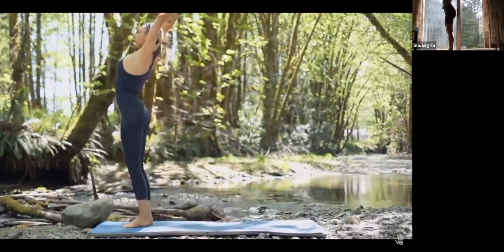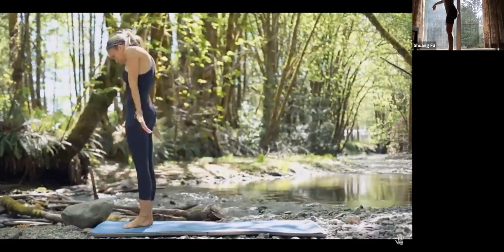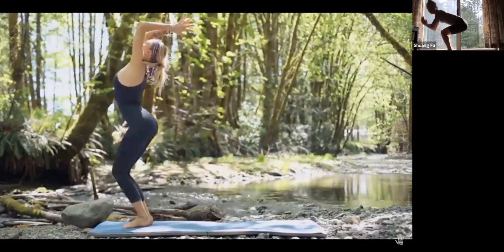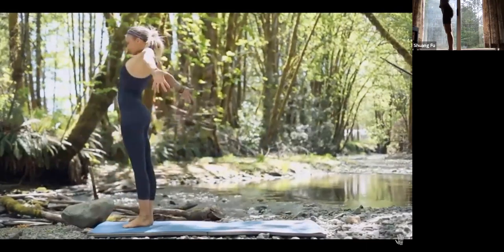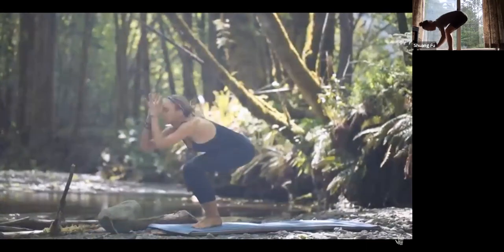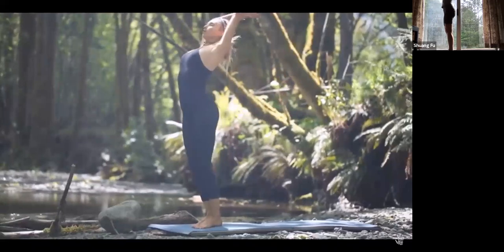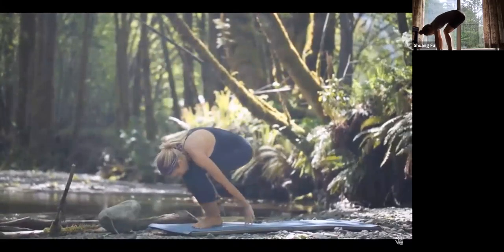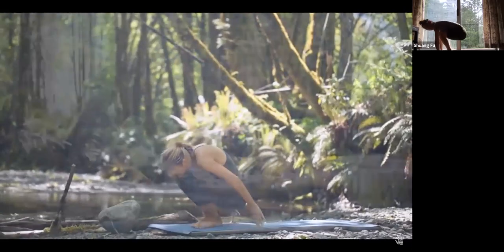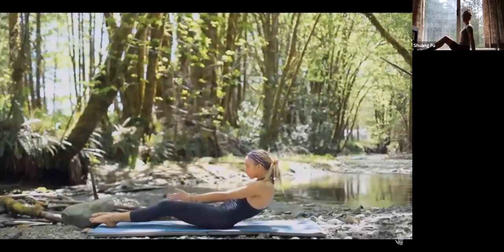Inhale, arms reaching up to the sky, bend your knees, exhale, let it go. Inhale, reach the arms up, all that heaviness, I want you to let it go as you come down. Inhale, reach up. Exhale, let go of that energy. Inhale, reach up. Exhale, bend your knees, lower down. Slowly from here, come on all the way to your seated position on your mat.